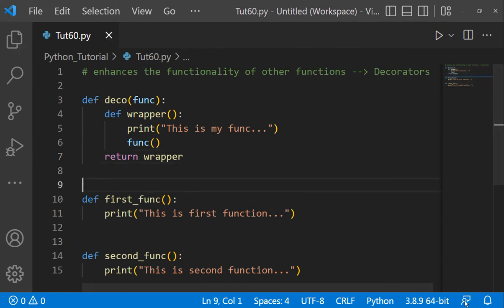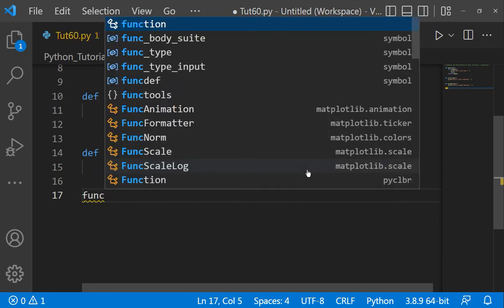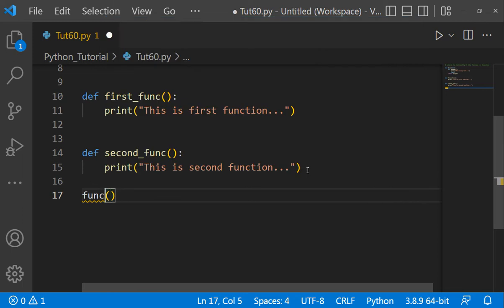Okay, so now if I print func only, here it was first func, and now second func.